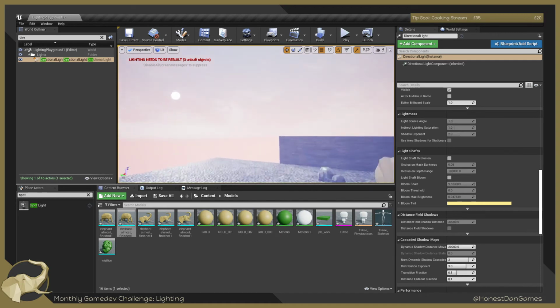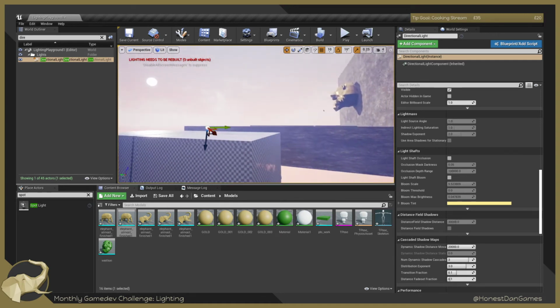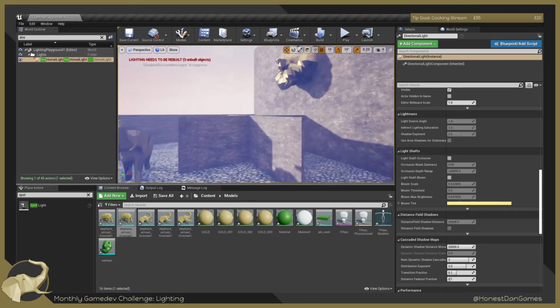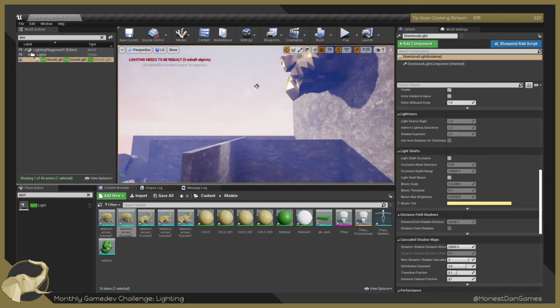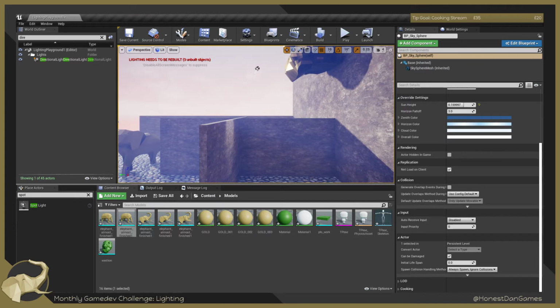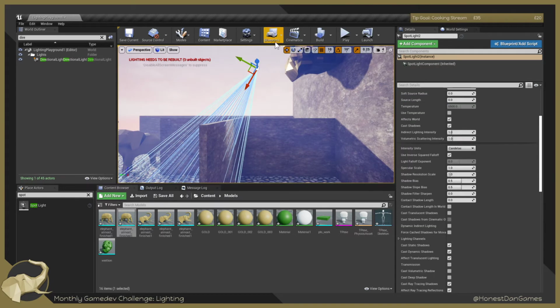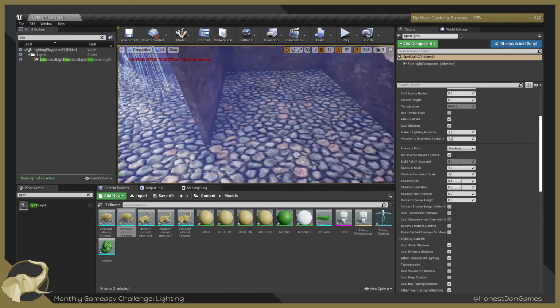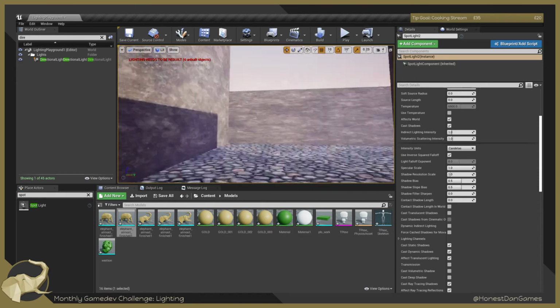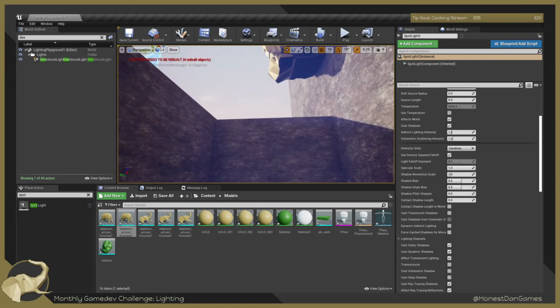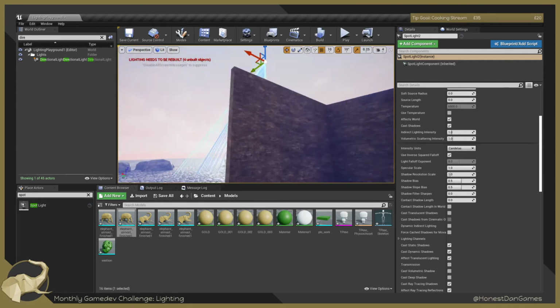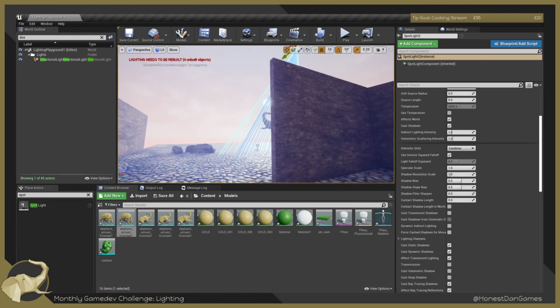So maybe the problem is we were looking somewhere where we're not really going to see the occluded light. So this isn't because of the spotlight, is it? Can you hide somewhere? Do you want me to hide somewhere? Yeah. And just peek to look at the sun or something. Yeah. Okay.